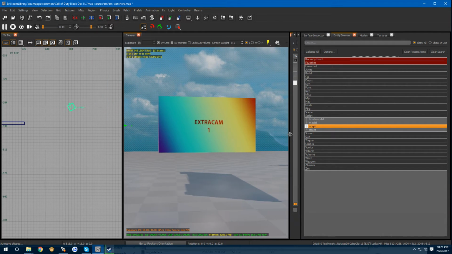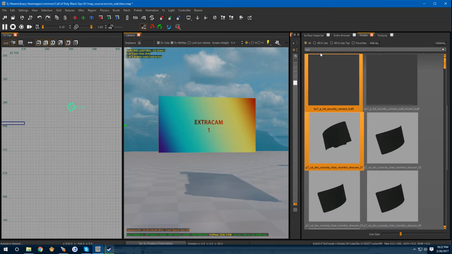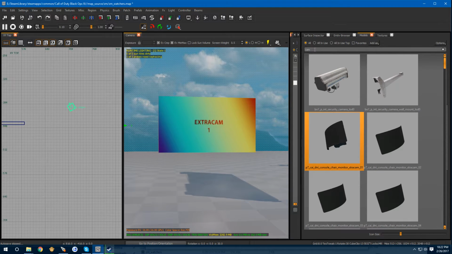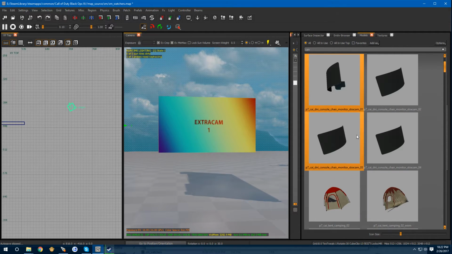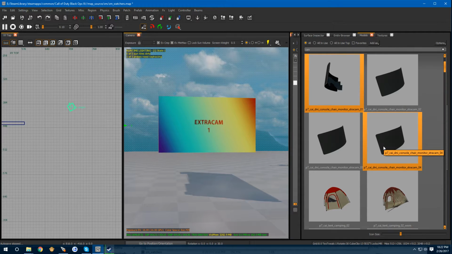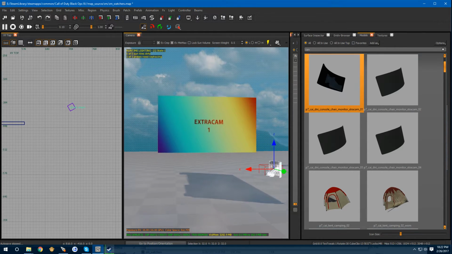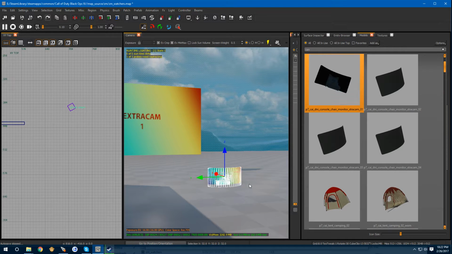Now we could also use a model in our models. Press M on the keyboard. It'll bring up your models window and you want to make sure that you have all selected and type in cam. And it'll show you these 4 monitors. Now each one has a number on it. So it says XCAM 1, XCAM 2, 3, and 4. Now remember, we set it to XCAM 1. So that's the one we're going to be using. So it's going to be this one. Drag it out. Hold Shift, press D so I can rotate it. Move that bad boy over.